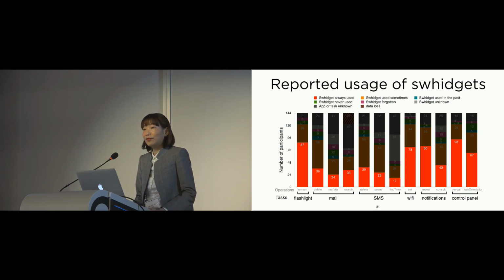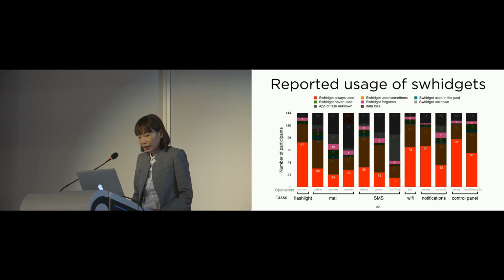Again, we collected some feedback from the participants about the reasons why they did not use each Swhidget. For message arrival time, it is simply because they don't know the Swhidget, confirming our thoughts on the discoverability issue. For deleting mails, it is either because they use another application such as Gmail, or because they have other habits, like preferring to read all mails in sequence, deciding for each if it should be deleted directly from the mail view.